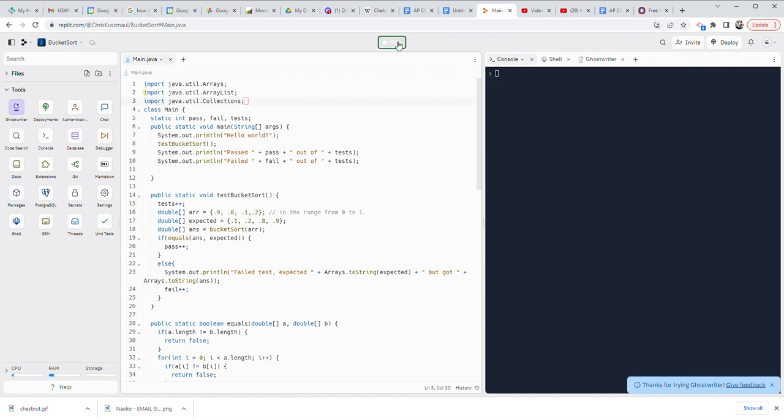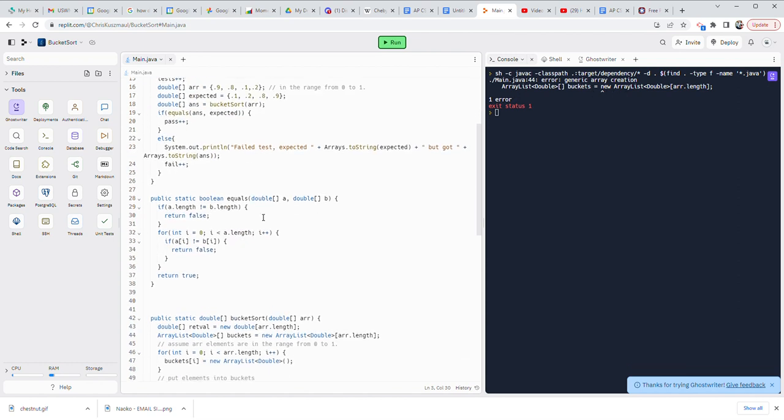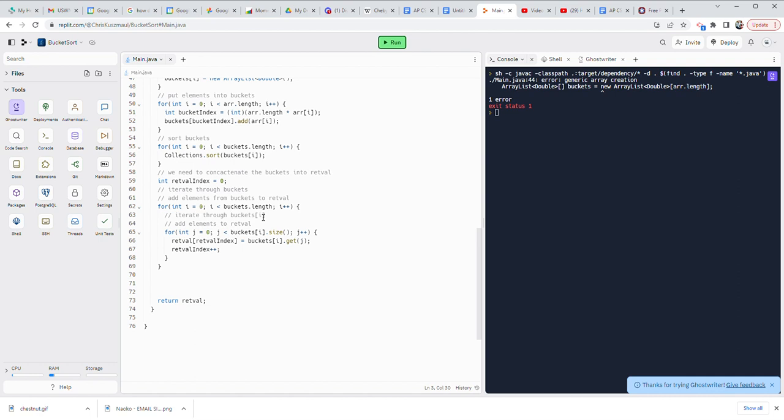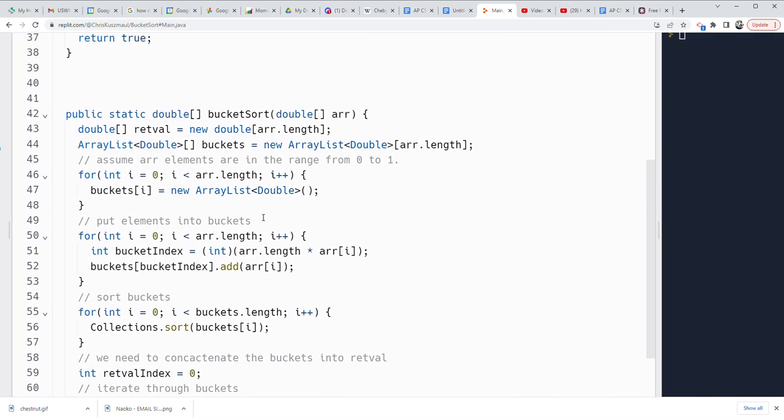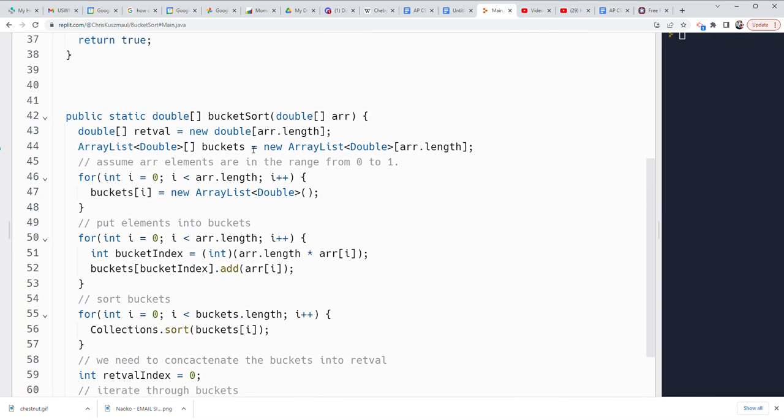And now we'll run. And we may end up hung up on this interesting bug where it's saying there's a generic array creation on line 44, and I'm not quite sure what the problem is. I've been trying to avoid this kind of issue, but the type will have an array of ArrayLists of doubles.